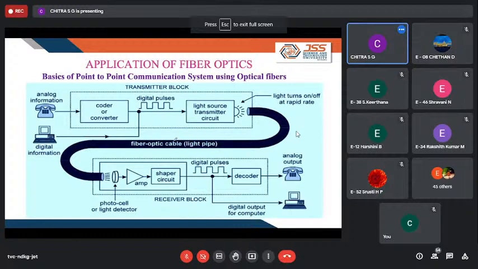It will convert your optical signal to a binary electrical signal, and then it will be fed to an electronic device called a decoder, and it will convert your binary signal into an analog electrical signal, which you can hear on the other end. So this is a telephone conversation taking place between two telephone users. So how a voice from one end can be transmitted to the other end, however far the distance is. So that is one of the important applications of the optical fiber.